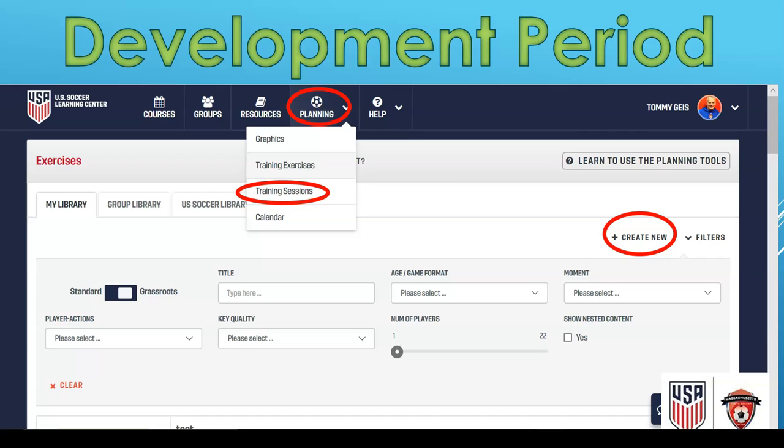Then select Create New. While creating your plans, questions will arise. In the upper right-hand corner, you will find a tab called Learn to Use the Planning Tool. This has answers to many commonly asked questions along with video on how to complete the different tasks.